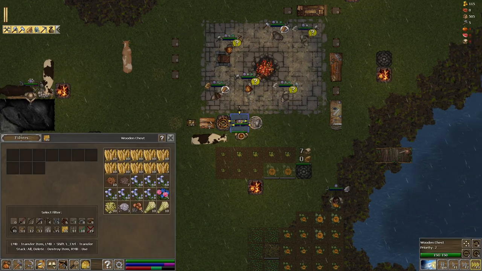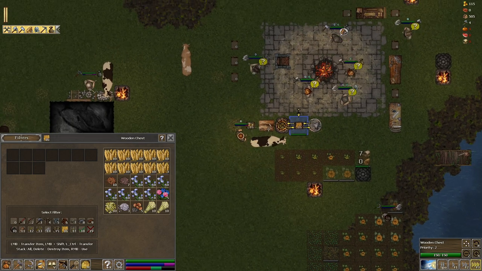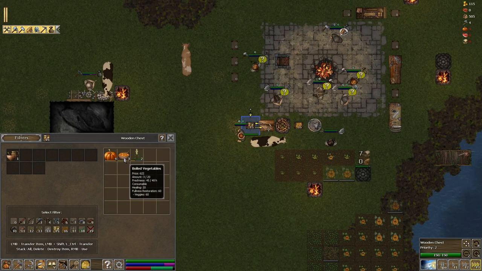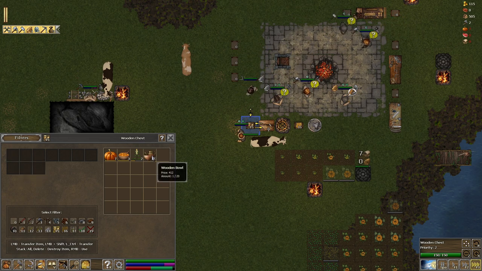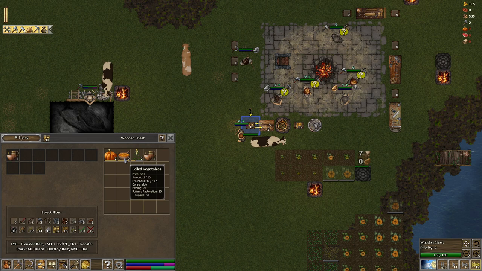Your main character that you play as also has to eat. So let's just eat a little bit of soup here. And then always put the wood bowl back, because then they reuse the wooden bowl. Let's eat one more.